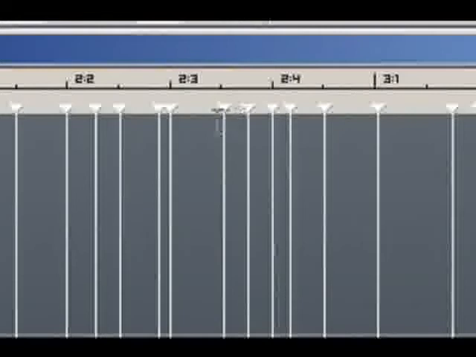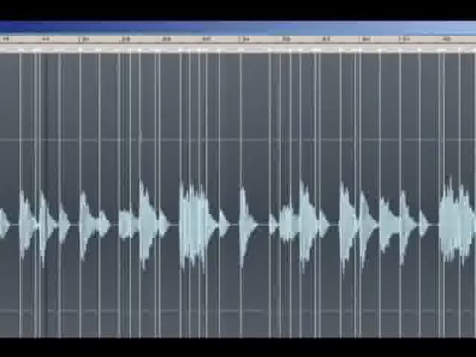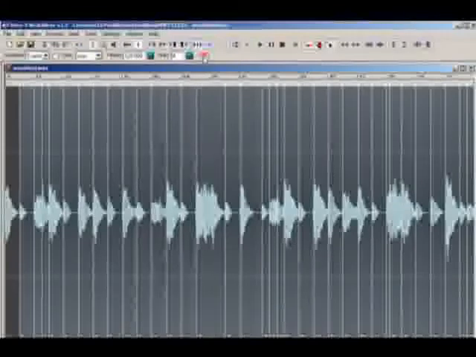The main reason you will use Beat Slicer is to fine-tune the placement of these markers to ensure accurate slicing of the audio. To get a sense visually of where Beat Slicer has placed the slice markers, preview the audio by hitting the spacebar on your computer keyboard. In this case, the slicing wasn't so accurate, so to improve it you might change the sensitivity level on the Grid Settings toolbar. Press OK to reanalyze the audio.